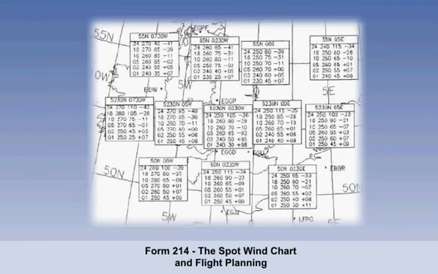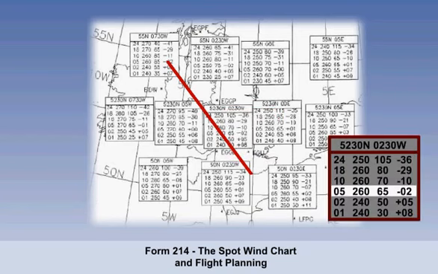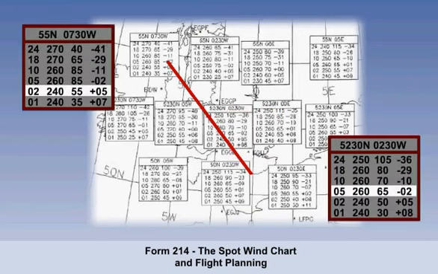However, if you were to plan a flight from, say, Shoreham on the south coast to Belfast in Northern Ireland, you would have to interpolate between spot boxes. And if you are changing altitude, remember to check this as well. For this example flight, we'll assume an altitude of 5,000 feet, decreasing to 2,000 feet nearer Ireland.